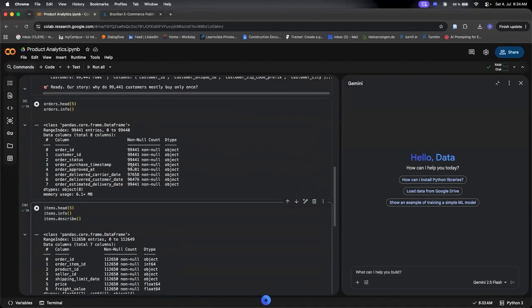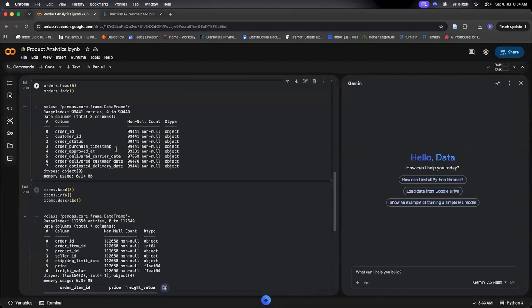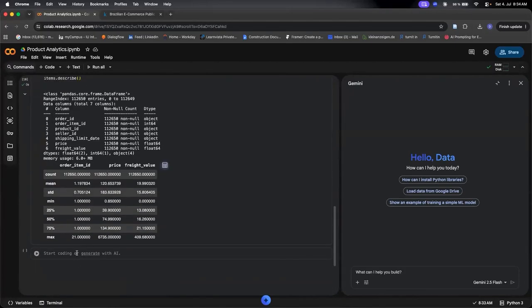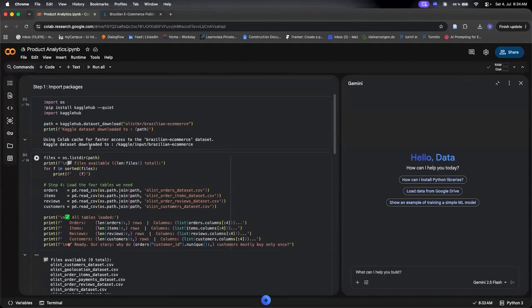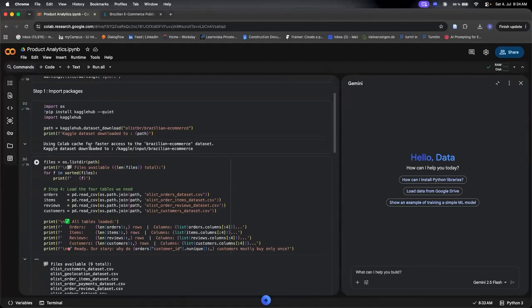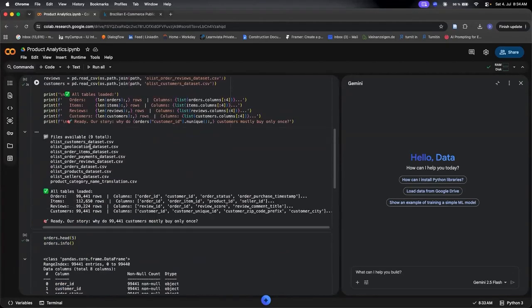Are we all on the same page? Yes. Okay, perfect. Until now we have done it. I would like to see the other data as well.